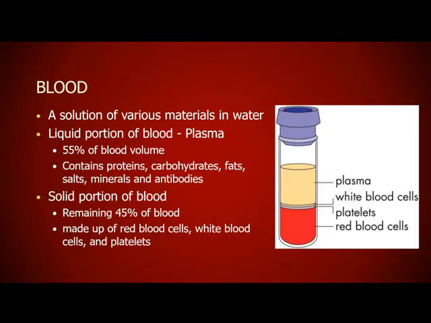There are about 1 billion red blood cells in 2 to 3 drops of blood. For every 600 red blood cells, there are about 40 platelets and 1 white cell.